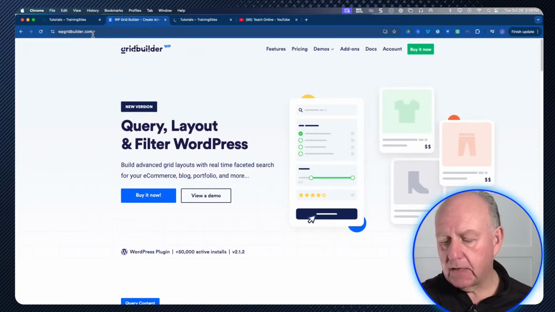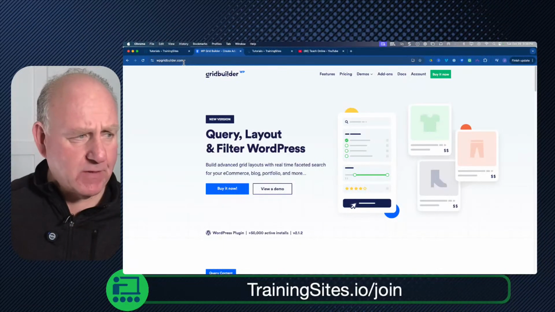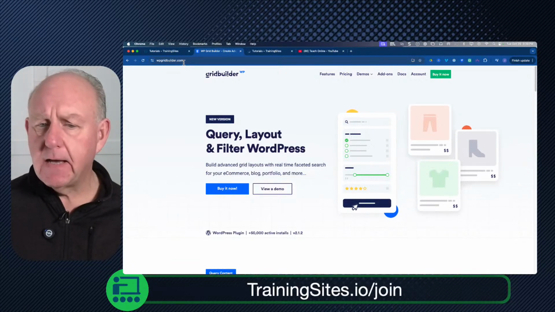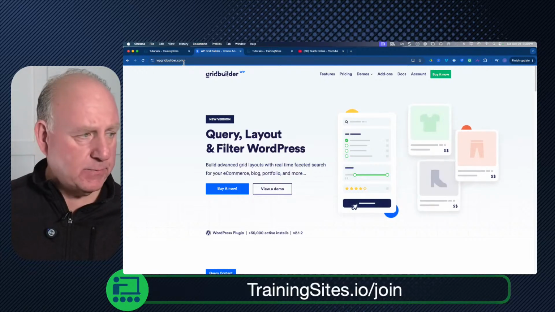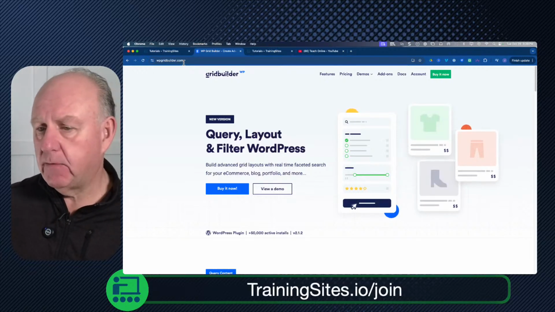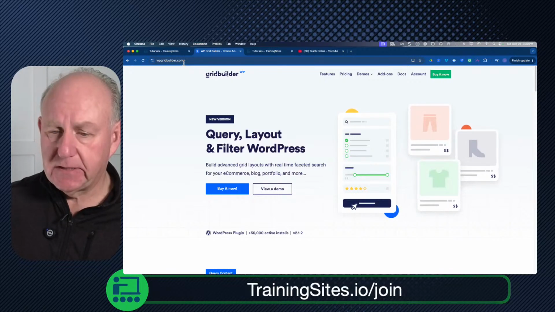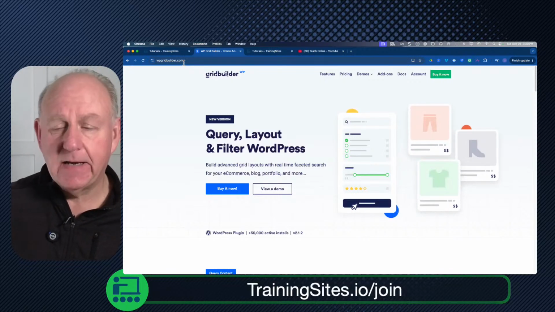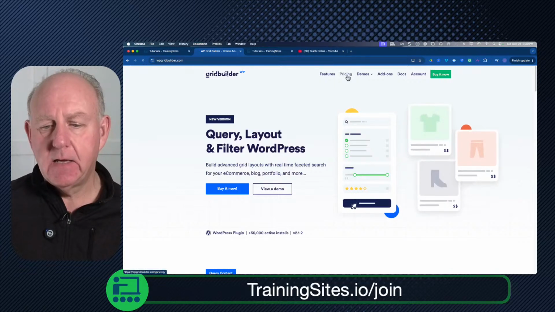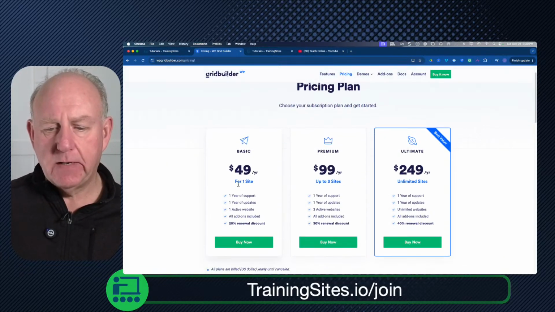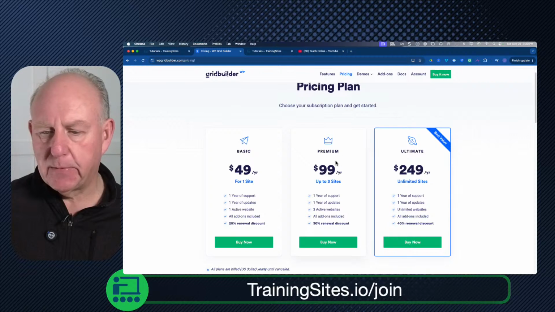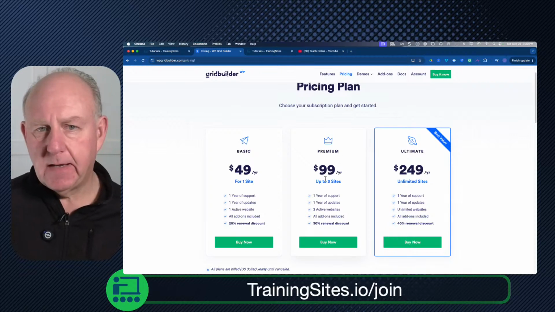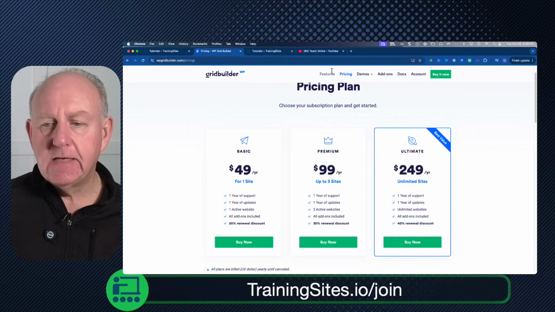Of course, I'll put all the links below to all of these so that you have them. This one, I believe, or at least where I found it, wasn't available in the standard plugin repository at wordpress.org. I had to purchase it outright, and it's a rather inexpensive plugin. Just to give you an idea, I only bought the basic one, $49 for one site. They have some additional ones for developers, which I might end up using a little bit later, but the premium one I don't need at this point. So this is what it does.